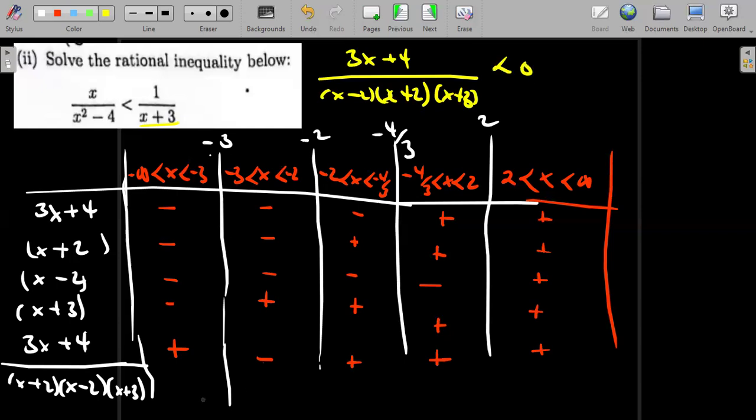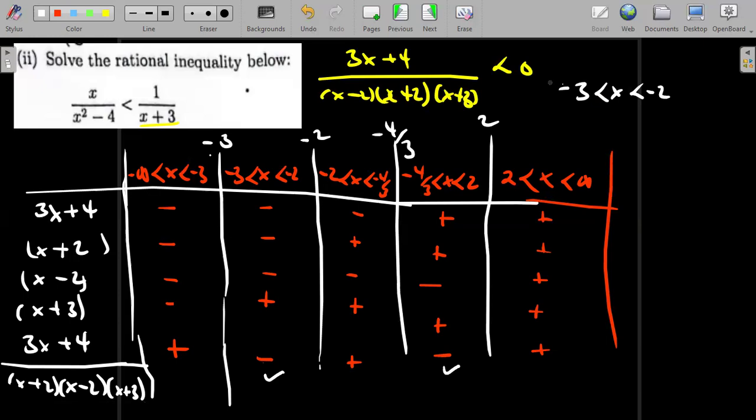So you look at where you're getting values. Oh, here it has to give you a negative. So you look at values where you're getting what? Negative. In what regions are you getting values less than 0? Values less than 0 are negative, so you check it's this region and that region. So that's where your solutions are, and your solutions will just be, so you have that one, negative 3 less than x less than -2, like this.